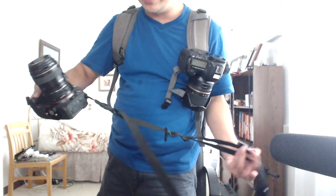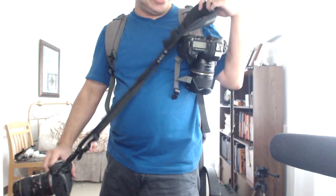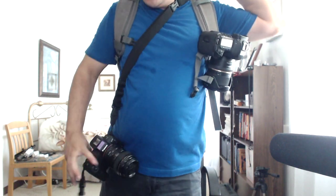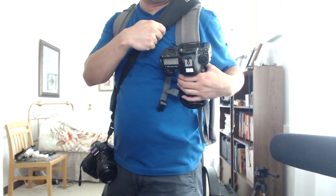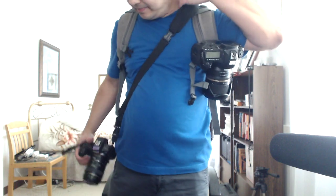That works though. The other moment of truth is let me try my Canon EOS R with the shoulder strap. I wonder if they're gonna get in the way of each other, probably. Oh God. Am I gonna regret this? Okay, the straps don't really interfere with the shoulder strap, it's an Optech USA shoulder strap. Luckily, it doesn't interfere with the capture clip.